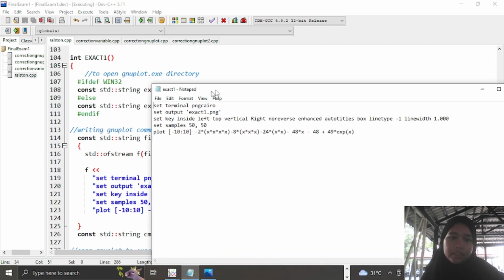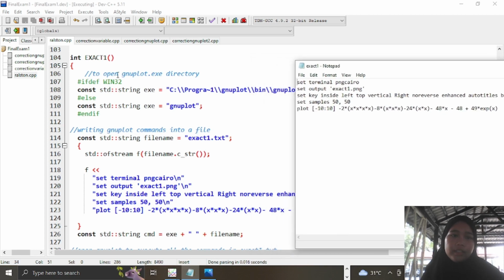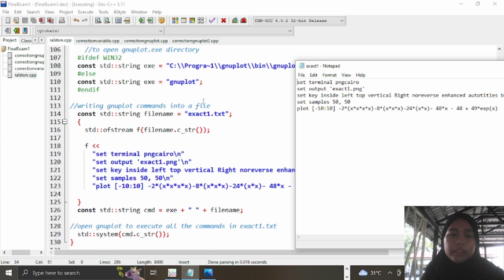Okay, this is the GNU plot that we have downloaded, the GNU plot application that we have installed, and we save it here. And then this is the command, which we write into our file and it appears here.